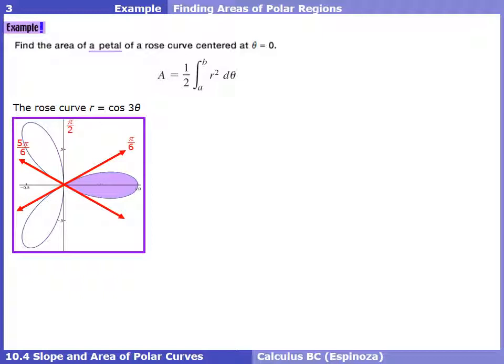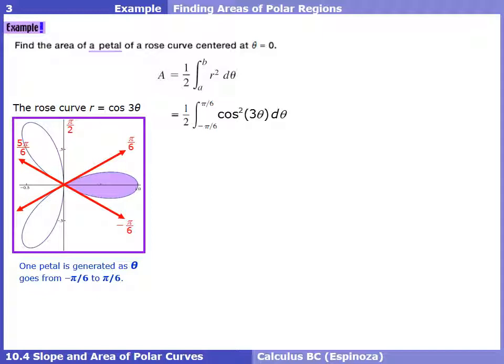Of course it's kind of connected to this 5 pi over 6, but that's not what we want to use. That's this part of that tangent line. We're trying to find this part of that tangent line. So what you need to recall is that's just the negative version of pi over 6. If we go clockwise, that's just the negative angle in terms of pi over 6. So because of that, we're going to integrate from negative pi over 6 to pi over 6. The one petal we're trying to find the area of lives in between those two tangent lines, so those are going to be our bounds.